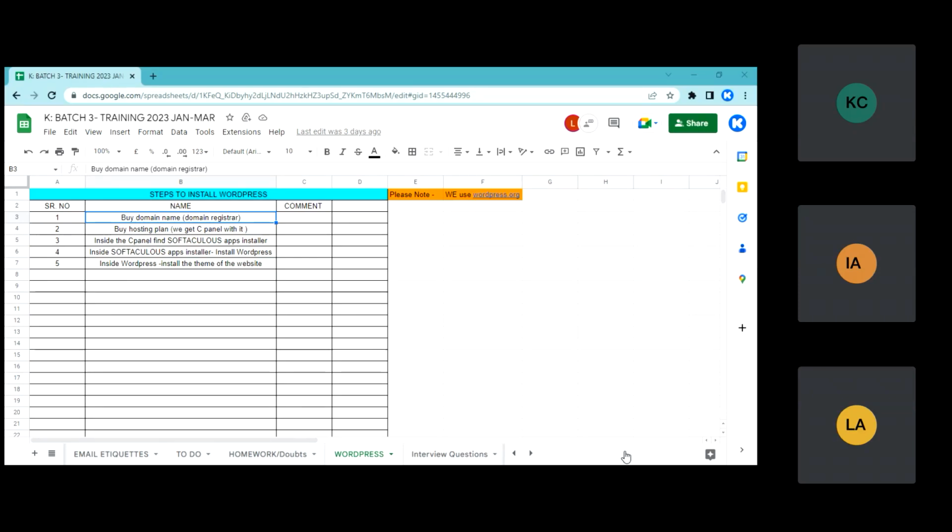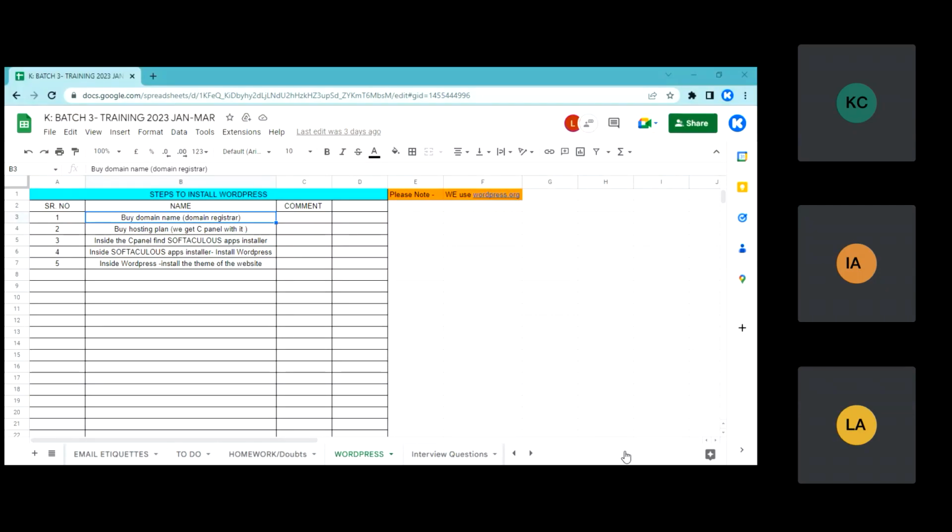Similarly, you have to buy the land first, which is the domain name, from the domain registrars. After that, we need to buy a hosting plan, which will host the website online. That's why it's called a hosting plan. A lot of times clients will tell you, you know what, the website has some hosting issues. The hosting file is corrupt, or the hosting login is not working, and so on.